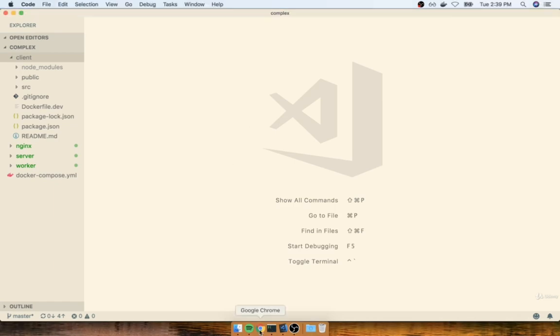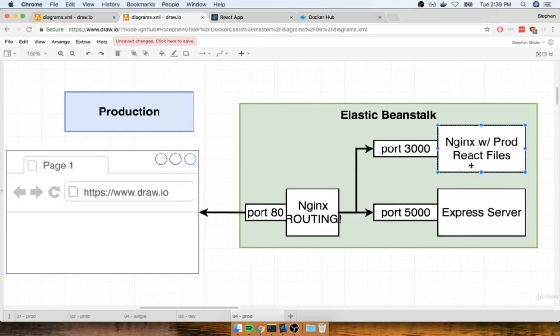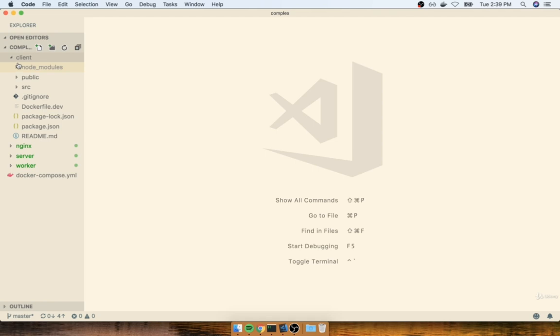In the last section, we spoke about how we need to set up a little bit different Dockerfile for the client project this time around, just because we need to customize the way in which Nginx behaves. And specifically, we want to make sure that it listens on port 3000. So to get this working, we're going to find our client project, and we're going to first write out a little configuration file specifically for that Nginx server.